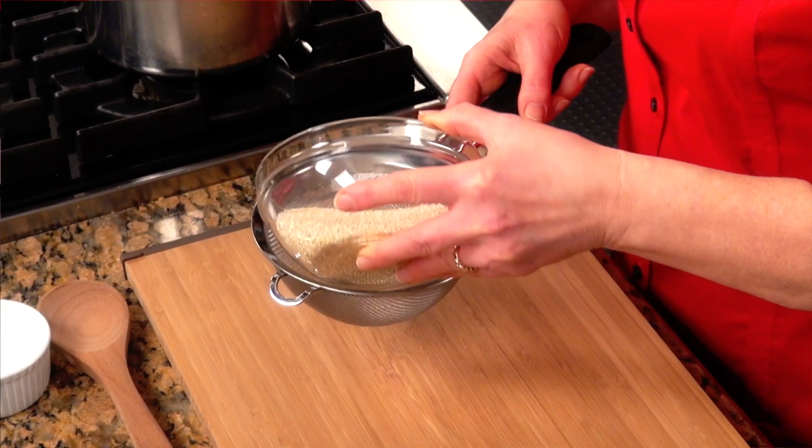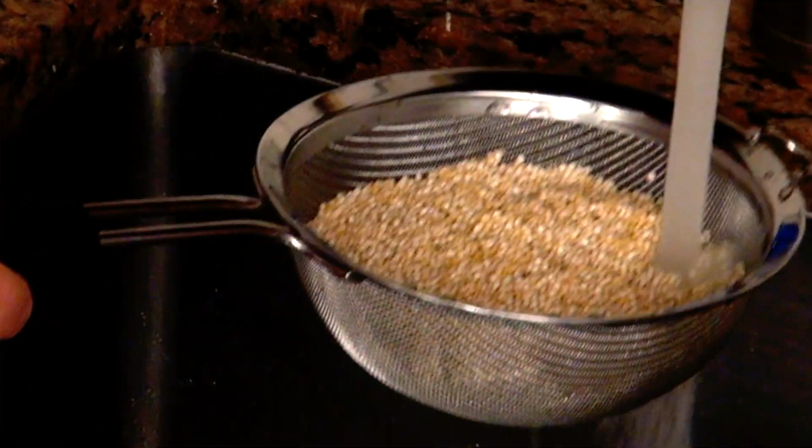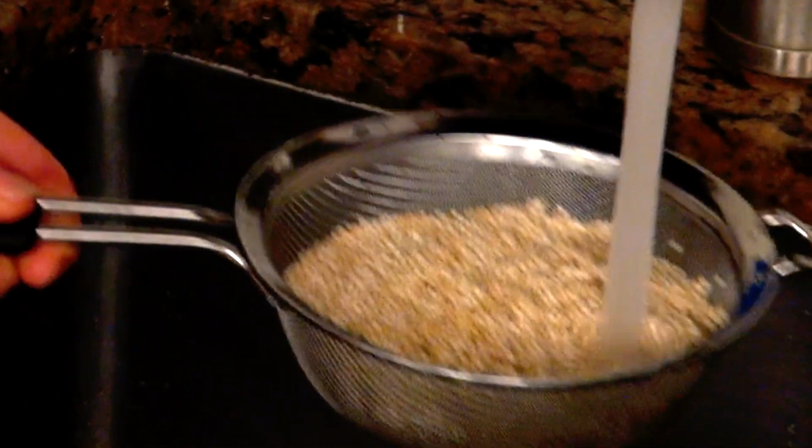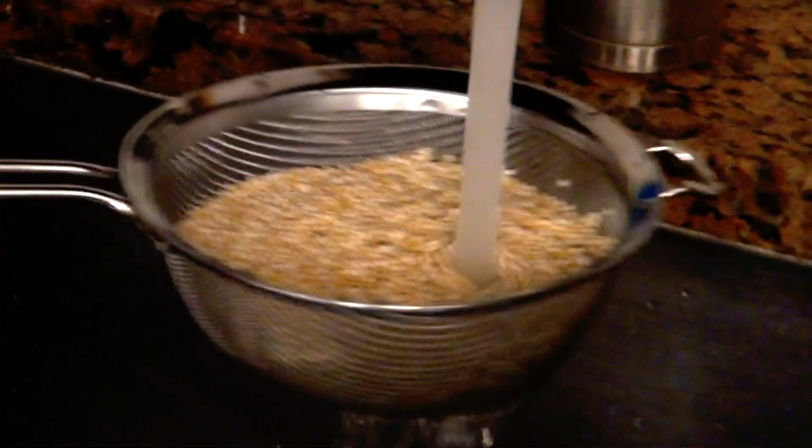And next up we have my quick quinoa, and it really is quick. And I'm going to show you how to make that right now. Here's the little thing about quinoa. You need to rinse it very, very thoroughly, because being that it's a seed, it has a little coating on the outside. We want to get rid of that coating because it can taste kind of bitter in your recipes.